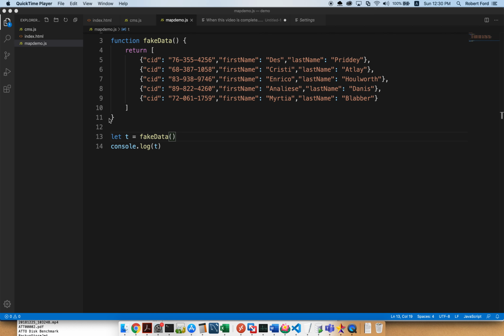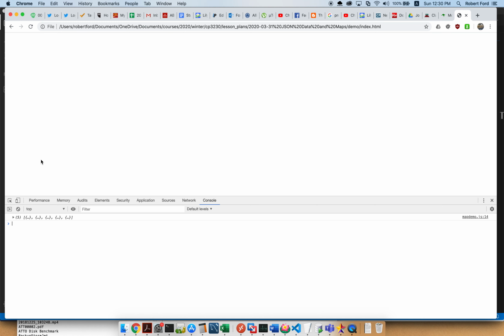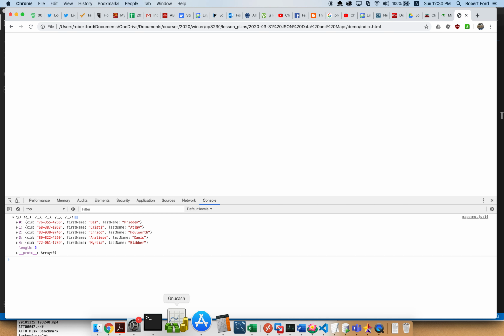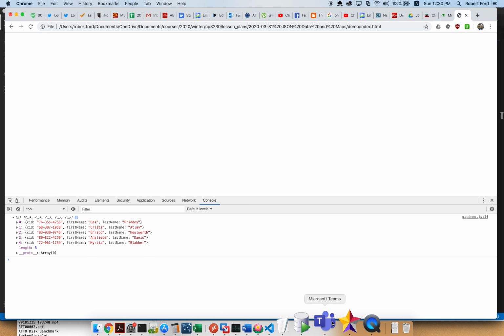Okay, so all that I've done is I'm simply calling this fake data, so I get back a value, and I console.logged it just to make sure I've got everything appearing as expected. And you can see what I've got is just an array of objects. I don't even have any types. But this whole thing would be about the same idea even if you had actual classes.